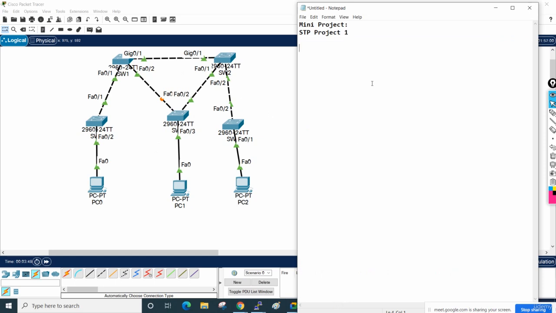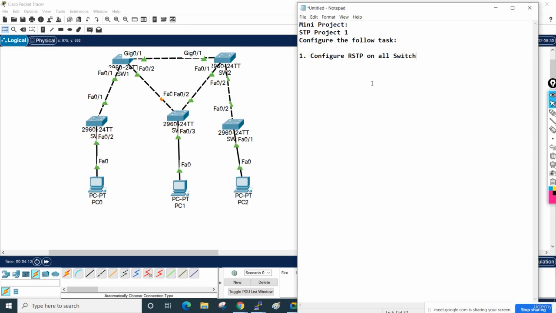So what are we going to do here in the mini project? Configure the following tasks. First thing, we need to configure STP on all switches.